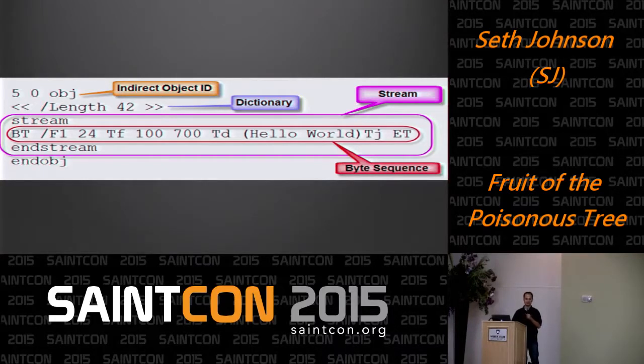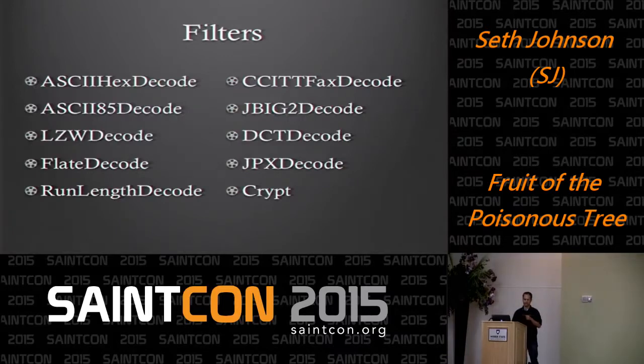In fact, I don't know of a way for you to create this except by doing it manually, because most of the tools that you would create a PDF document with apply what are called filters. I believe that there are 10 different kinds of filters. These are all the ones that I have been able to find. The most common one that I know of inside the PDF structure is the flate decode. If you do LZW compression, like JPEG-based compression, then you'll have that one as well.